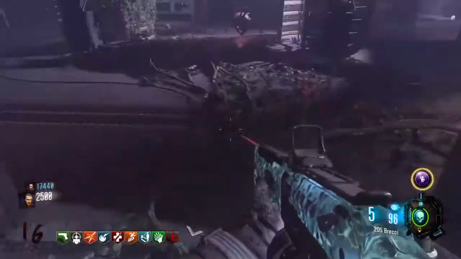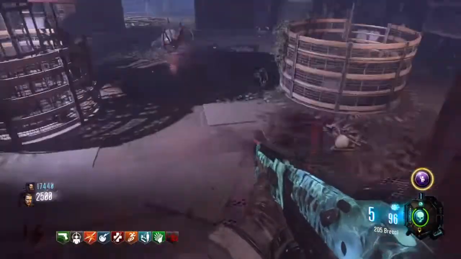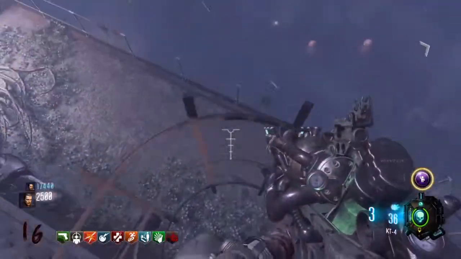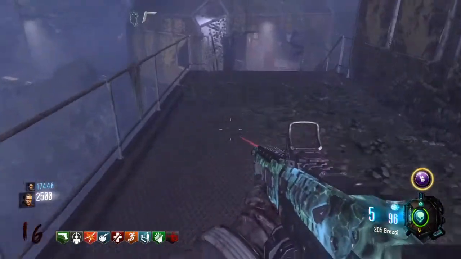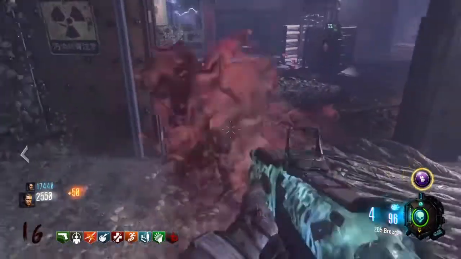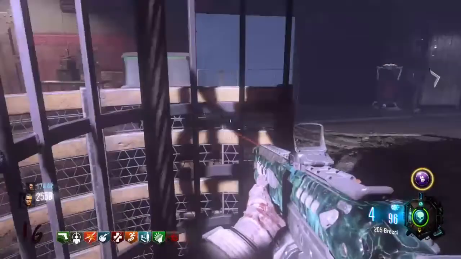Wait, yeah, James, I got one of the extra life things. Oh, very nice. Can you come up here so we can do the cage? I want my Masamune. You have three spiders down there. Can I just snipe them? Let's not do that. Where do I need to go? Behind you over here. Oh, you're above me. Right, I'm in the cage.